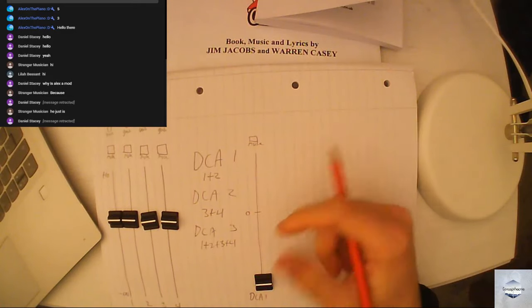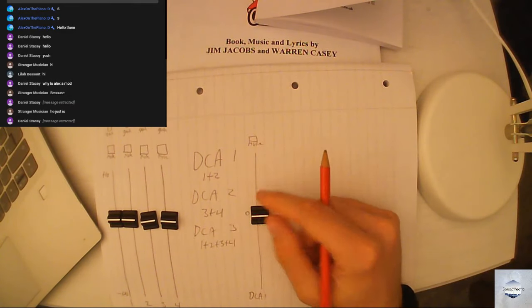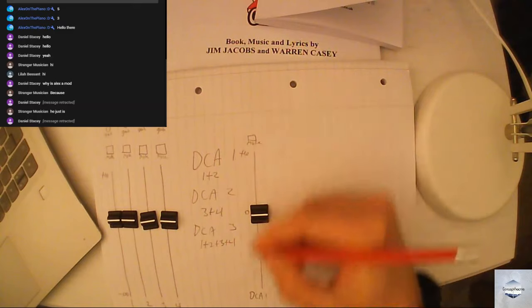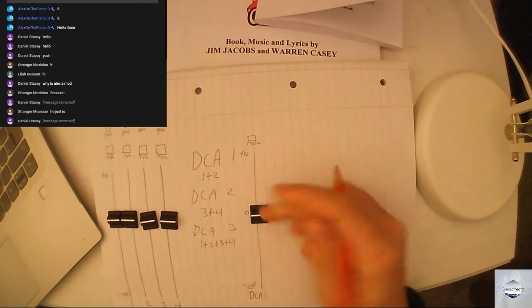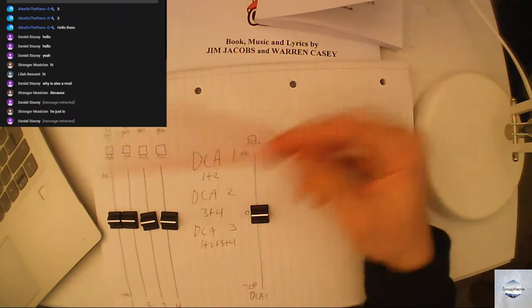So same rules apply. When you're doing sound check, make sure they're at 0. And let's say 1 and 2, they're not in this scene. So you mute that. What will happen is the mutes of these will just be muted. You can't then unmute them individually. You have to unmute the DCA.